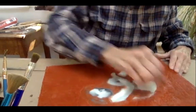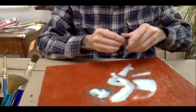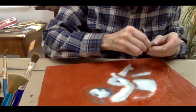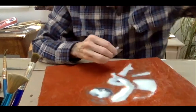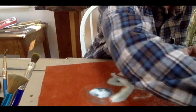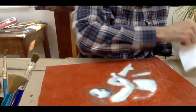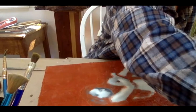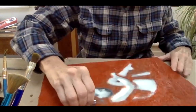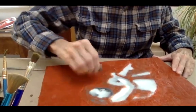I kind of see a circle around the top of her head too. I don't know if you want to get rid of that. Yeah, I do. I just saw this one. Now I see all the razor marks. Well, those you can heal up with the heat gun real quick. Okay, that's what I was wondering, if I could heal some of that with the heat gun. I feel like you should be able to easily just wave your magic wand over it and have those go away. I hope. Yeah, I think so.